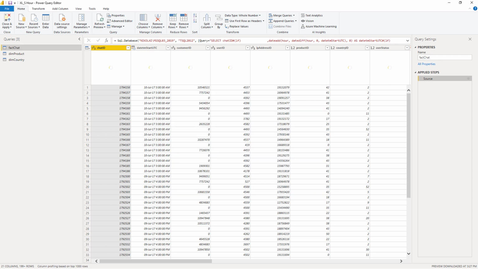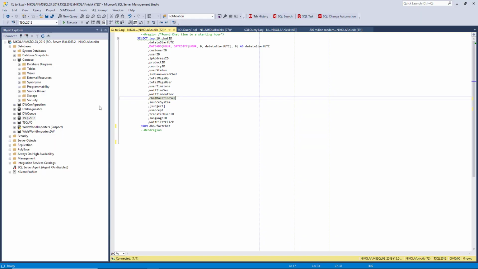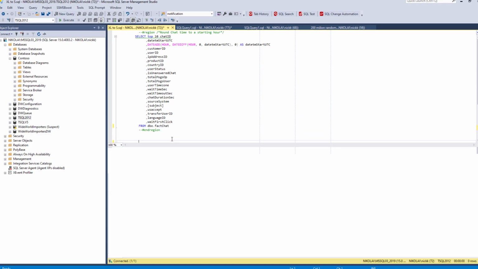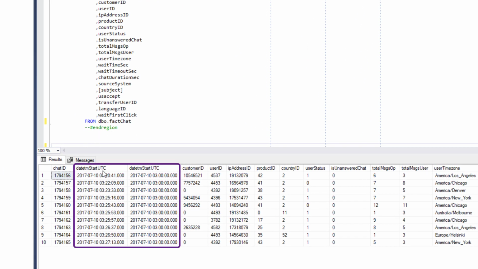I'll show you now in SQL Server Management Studio because it's more obvious what we are doing here. So basically, instead of keeping the whole portion of hours, minutes and seconds, I've rounded all chats to a starting hour. So all chats that started between 3:00:00 and 3:59:59 will be displayed as 3:00:00.